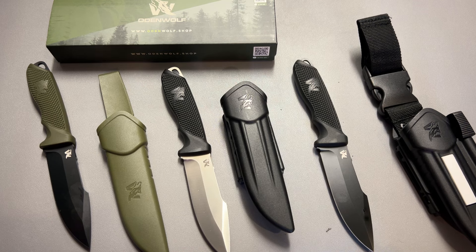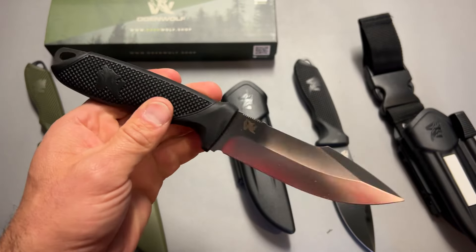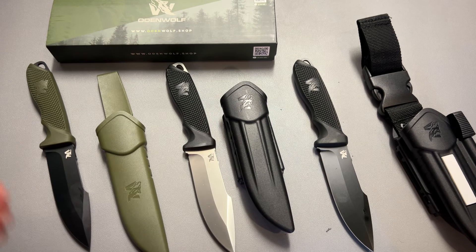I like all of these knives. Each one fills a different role even though they're the same knife, which is pretty cool because of the different sheaths. I haven't seen a company actually do this before — they normally offer one sheath and you get what you get. Great feeling knives, super ergonomic, very cost effective, with coated D2 steel blades. D2 is great for edge retention and when you consider the price, a D2 blade with all these sheath options is really good value especially with this autumn sale and the discount code.